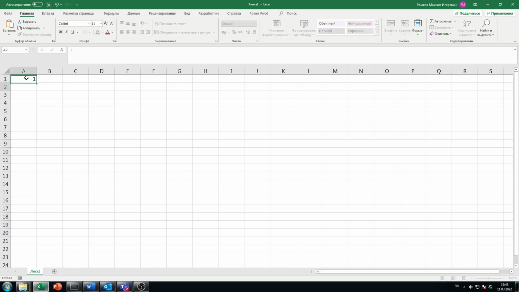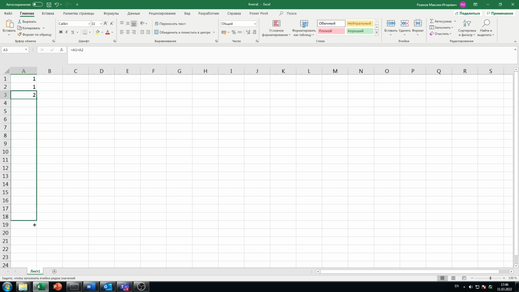For example, if you want to get the Fibonacci sequence, we can build it using formulas and referencing. We can reference a cell by mouse click, or we can enter the address from the keyboard. Both variants work fine.